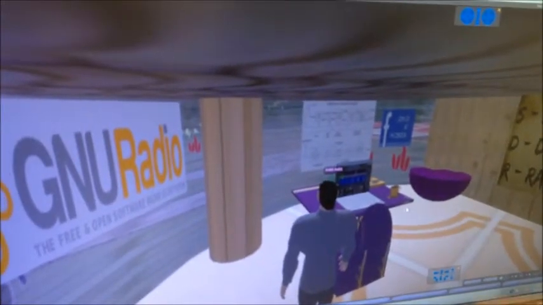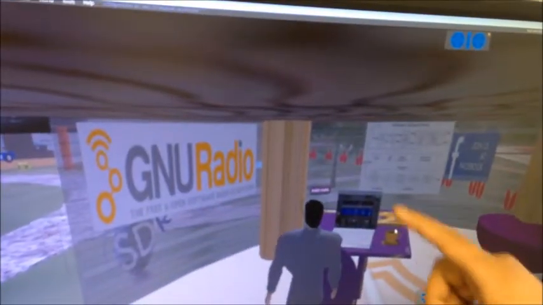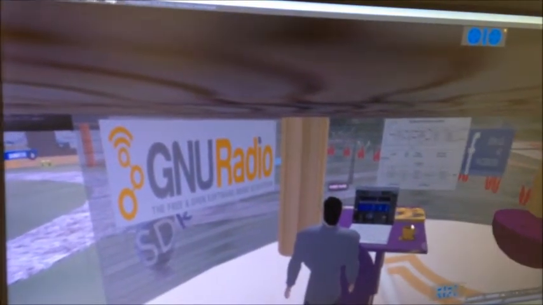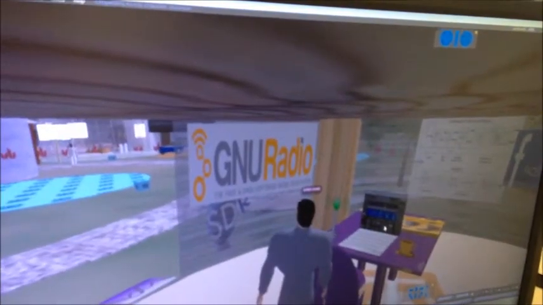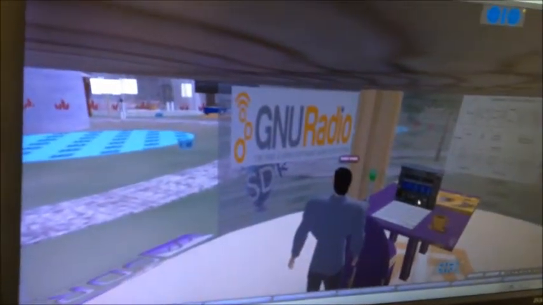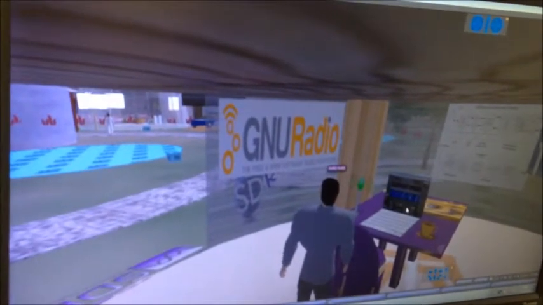Coming to the side, that is a desk, a table, where the running SDR setup is set up. That is the high definition software defined radio software running on the laptop, along with an antenna which is connected using the dongle to the laptop, and the software defined radio is running there.